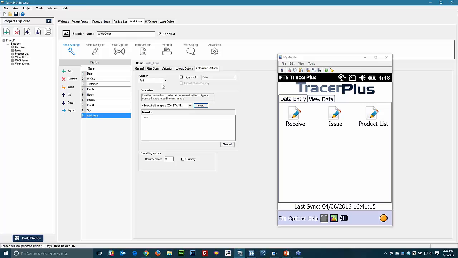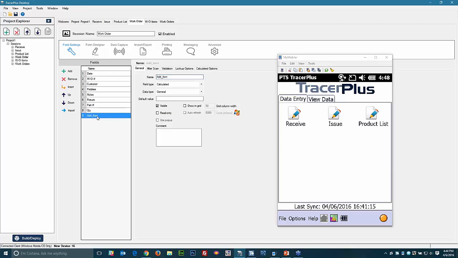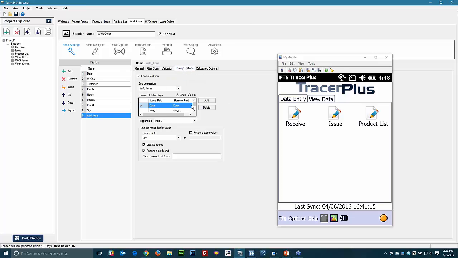So if we set up our calc options, in this particular case, we're just going to do a concatenation. So I'm just going to grab the value from the quantity field. So whatever we key in here is also going to show up in here, but once we submit, it's going to post a new row to our work order item session based on these 3 fields of information plus our quantity fields. So when we do an append if not found, it posts all the data from the lookup relationships as well as the source field.